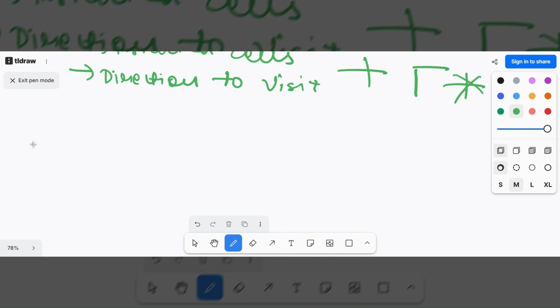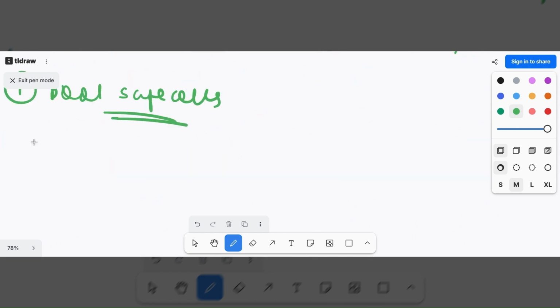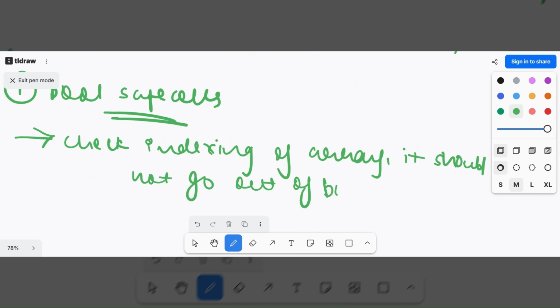Now, what functions do you need to build before executing this? So there should be one function called bool safe cells. What does this do? It checks the indexing of arrays. It should not go out of bound.